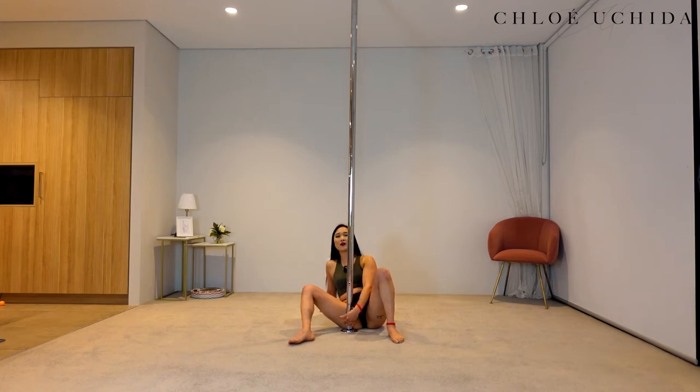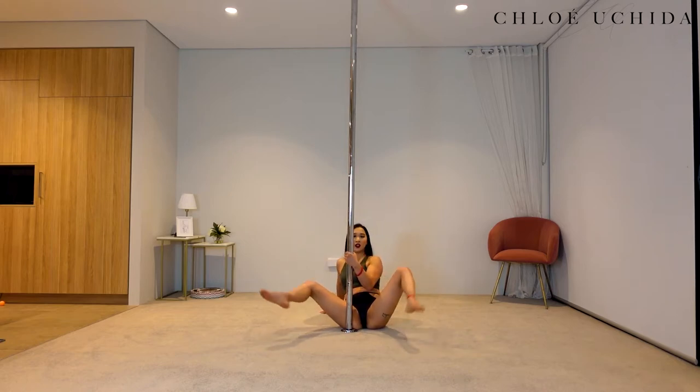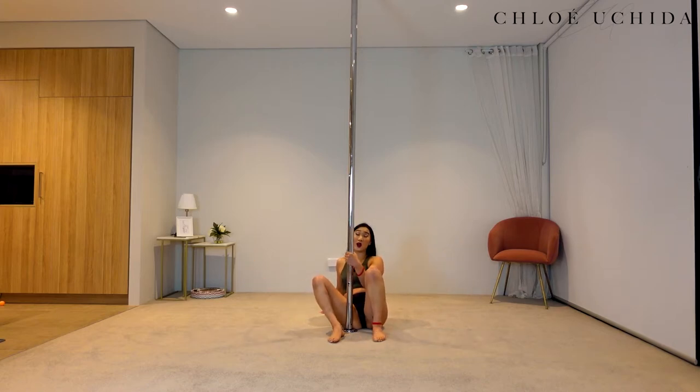So if your left bum cheek is on the pole, you're gonna grab the pole with your other hand. So make sure that you're grabbing it in front of your chest or shoulder height, and then other hand goes behind you, and then you're gonna come into a straddle. I know it is quite hard to hold that straddle in this position. I feel that. And then you're going to try on your other side.